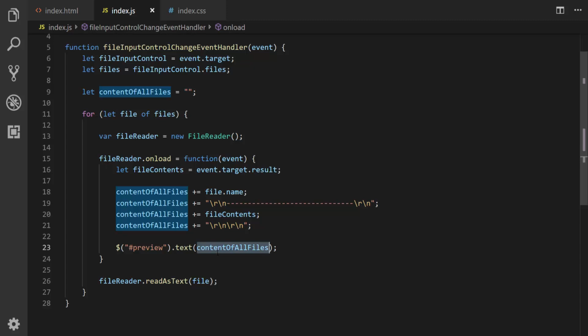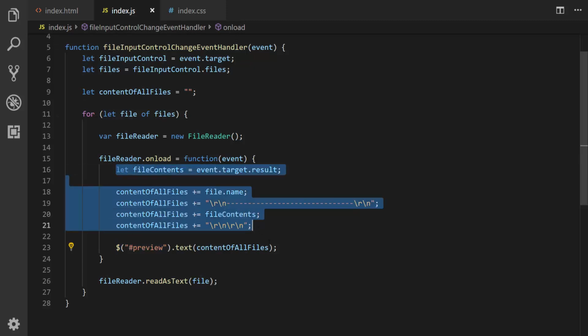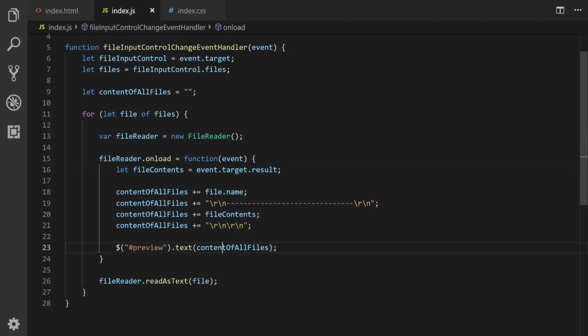Please note this observation. It is critical to what I'm saying. We are not concatenating new contents to the existing contents of the text box. At every iteration or every execution of this function, we are reassigning new content to the text box, and this new content seems to be elastically growing.